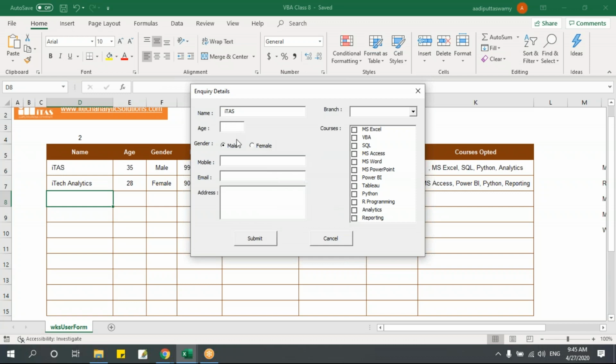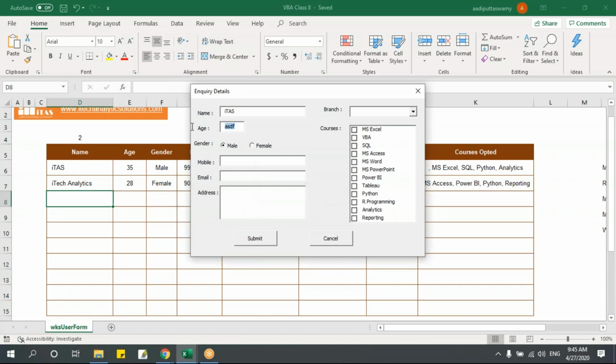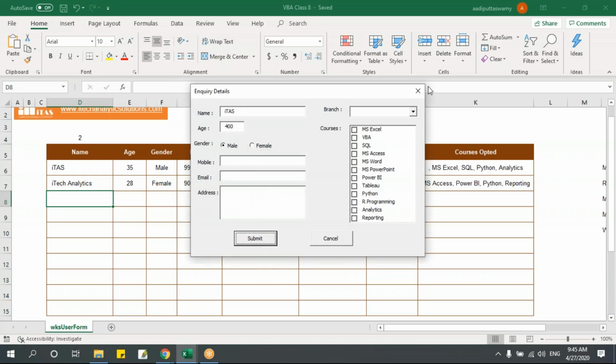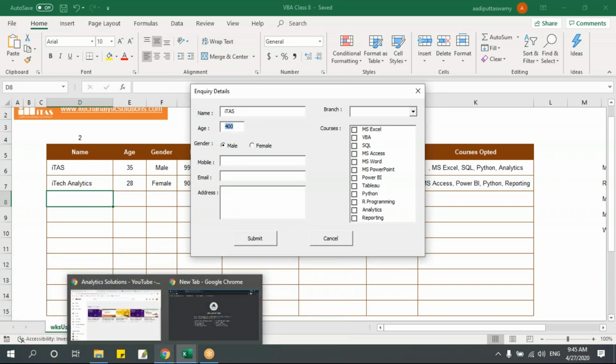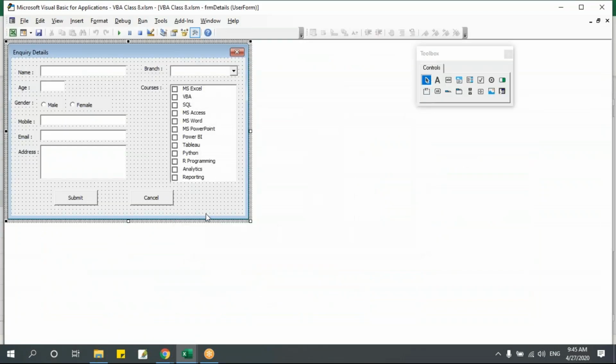I'll enter a text. See, please enter age in numbers. Now I'll try to enter 400. See, please enter age. That means you are validating every piece of data we are capturing here, so that we'll get the right data which will be saved in my Excel database or in any database.